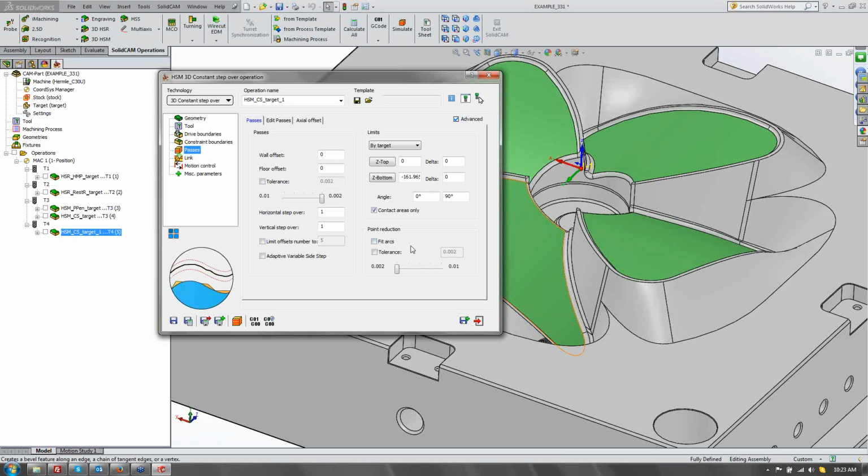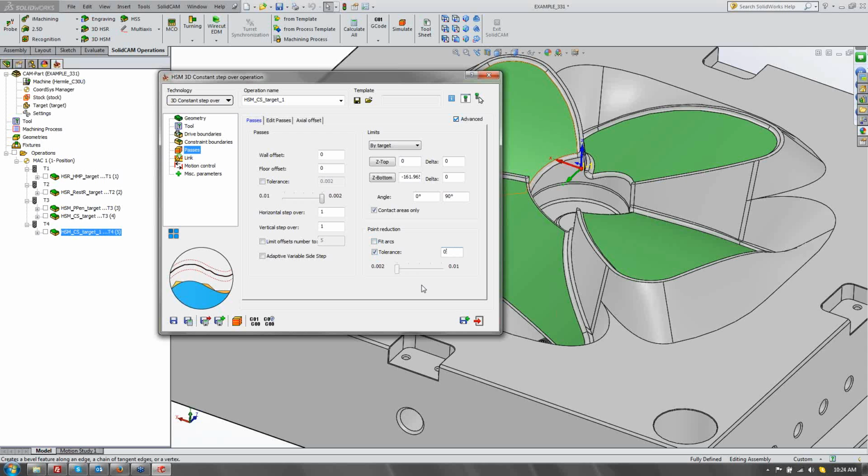The result is more calculation and long G code. But it's not enough. If you want to do really the best result, that means I want to do high polish here. Always we suggest, after we tested in a lot of parts, to work without tolerance, and we can see not only 0.02, I always change it to 0. Now, if we want to cut this area, we see here I change to 0.02, I work without fit arcs. I work with tolerance, but my tolerance is 0.